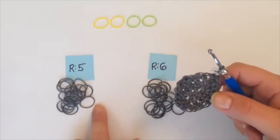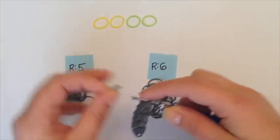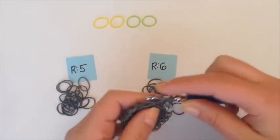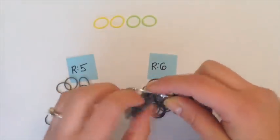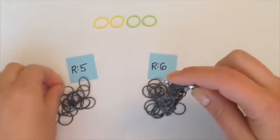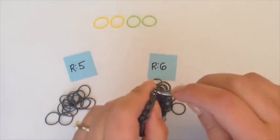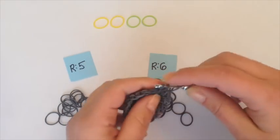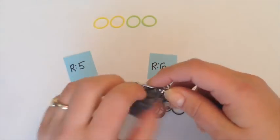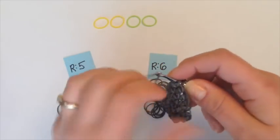I'm going to do the first round with you, and then you're going to pause the video and do the second round by yourself. So I'm going to go on my first chain, and I'm going to add one rubber band. In my next chain, one, all the way around, one. So right now in each pile, I have 20 bands. So now we are not making the circle bigger, we're just growing up now. Go all the way around, just adding one rubber band to each chain.